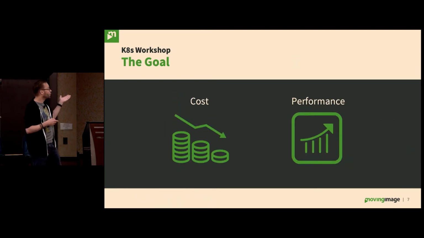So the goal was obviously to drive costs down and performance up. In the example in my company, we mainly drove costs down. Performance was already mainly good. We had a few applications where we allocated more resources and we saw that they were working better afterwards, but we shrank down, as just mentioned, production by 50 and non-production by 60%. Questions?